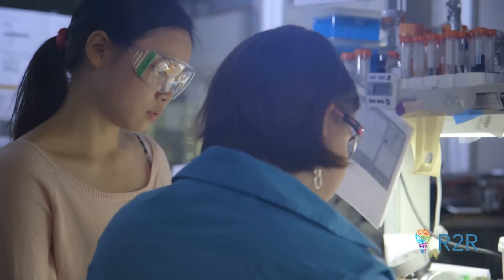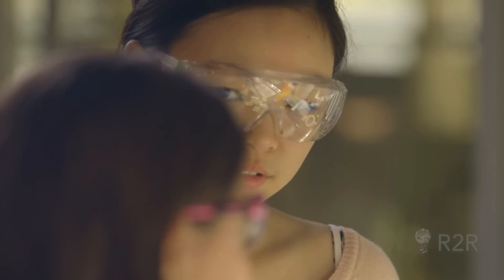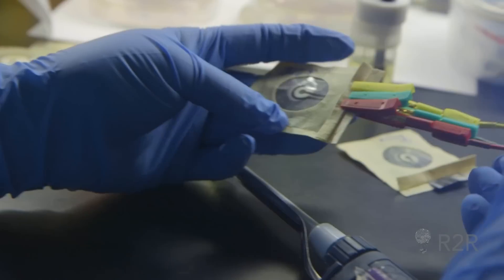The idea is to take a piece of paper that everybody is giving up on — because you have your iPad and computer — and try to give it a new generation. By using paper, you can actually develop tools, for example to measure glucose using a glucometer. In our case, we actually try to grow cancer cells in a 3D environment by layering multiple sheets of paper.